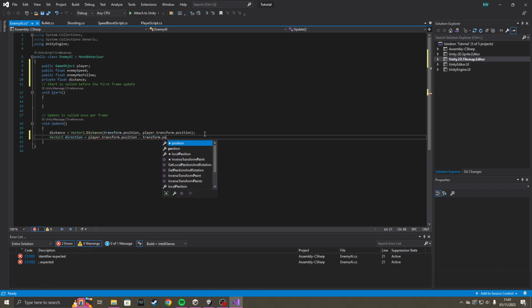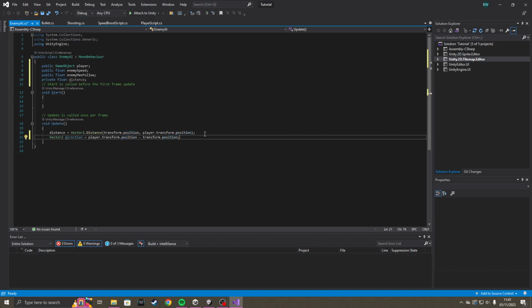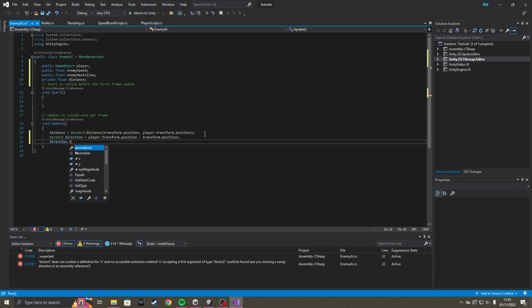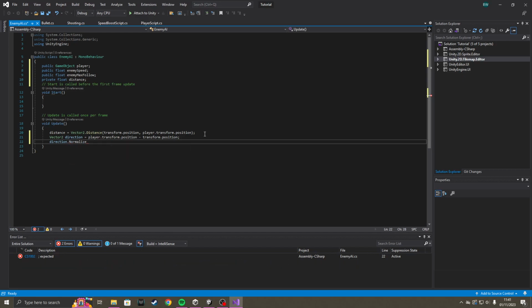Oh, if I could type position. Under this, I then want to put direction.Normalize. Direction.Normalize.